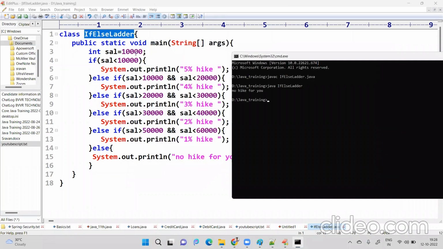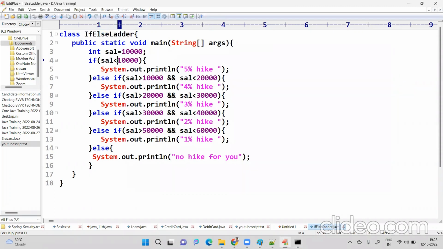No hike. 10,000, no hike. Okay, less than or equal to. Okay, okay. Is it correct?